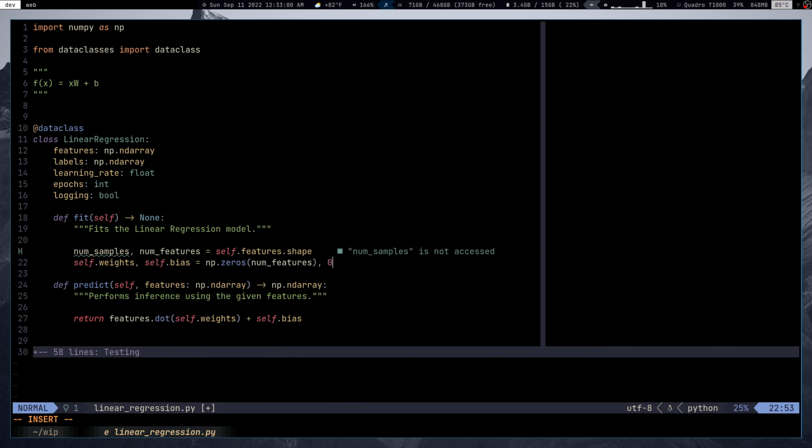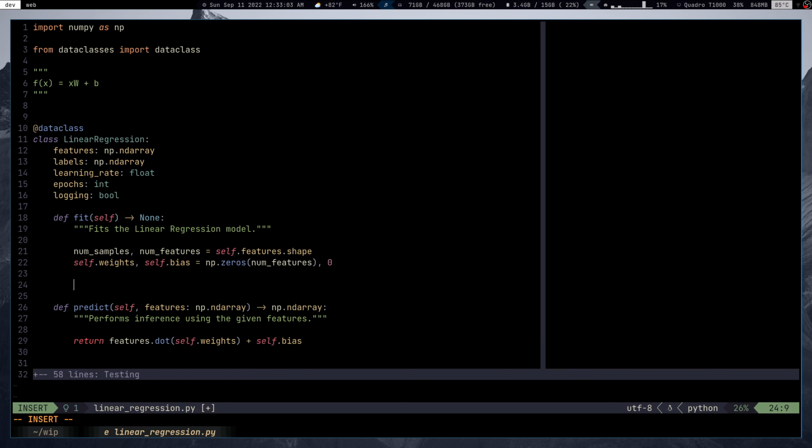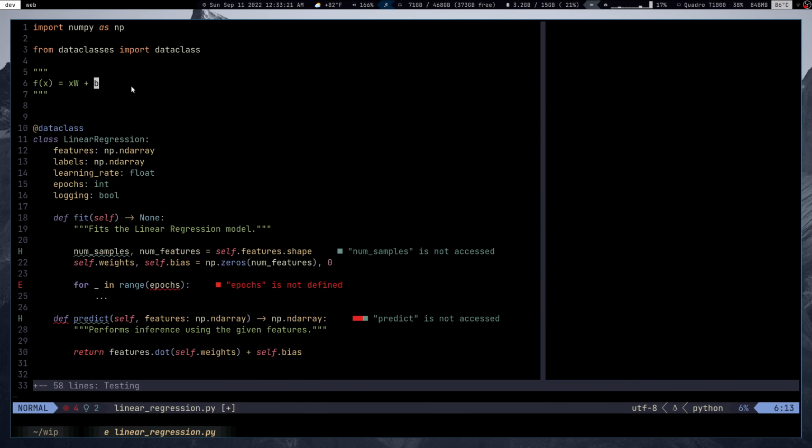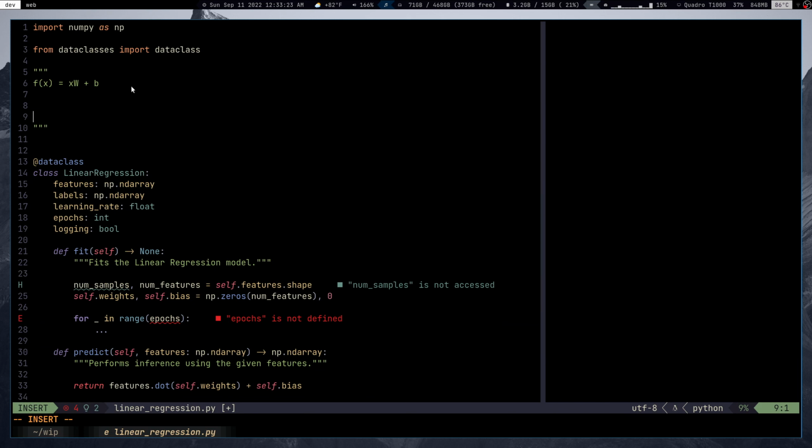Okay, now we're going to implement the fit method. Once we implement fit, and it's actually not very complicated, we're done with linear regression. First, we're going to iterate over the epochs number of times, and we're going to perform optimization because we're doing gradient descent. Now, we're not doing batch gradient descent or mini batch gradient descent, but we're still doing gradient descent. We need optimization. And mini batch gradient descent is not very different from this.